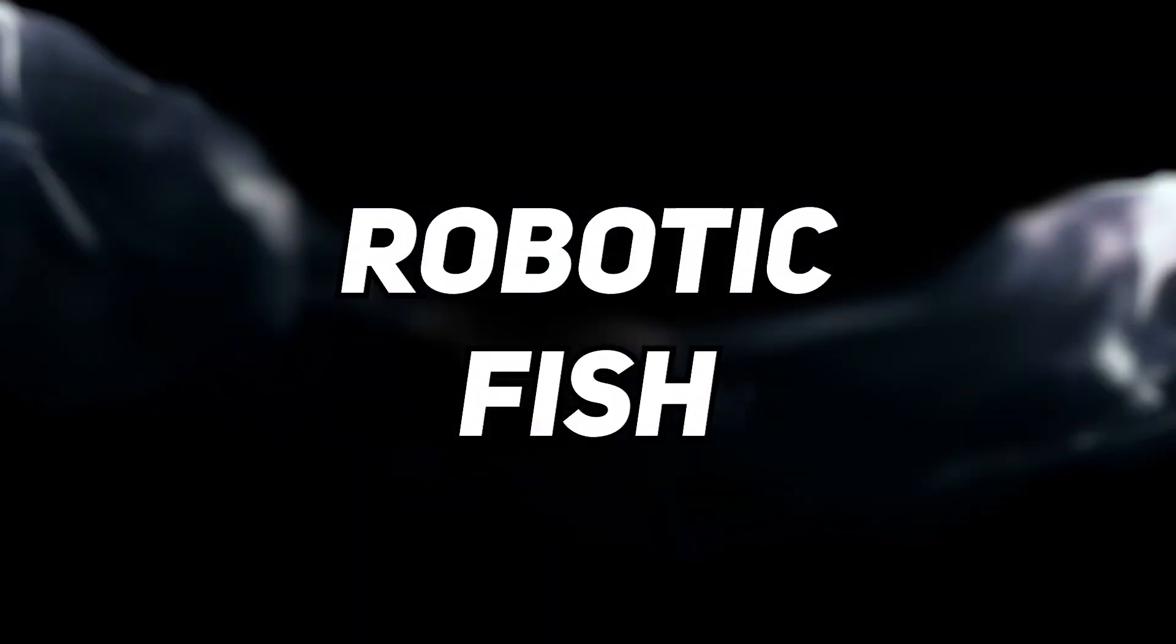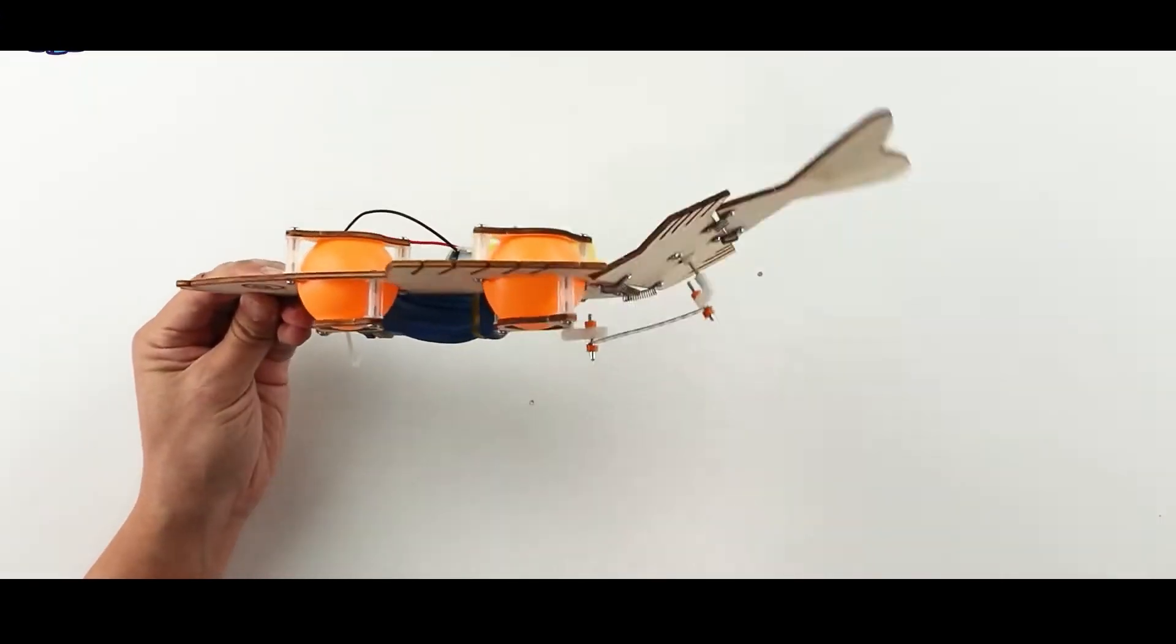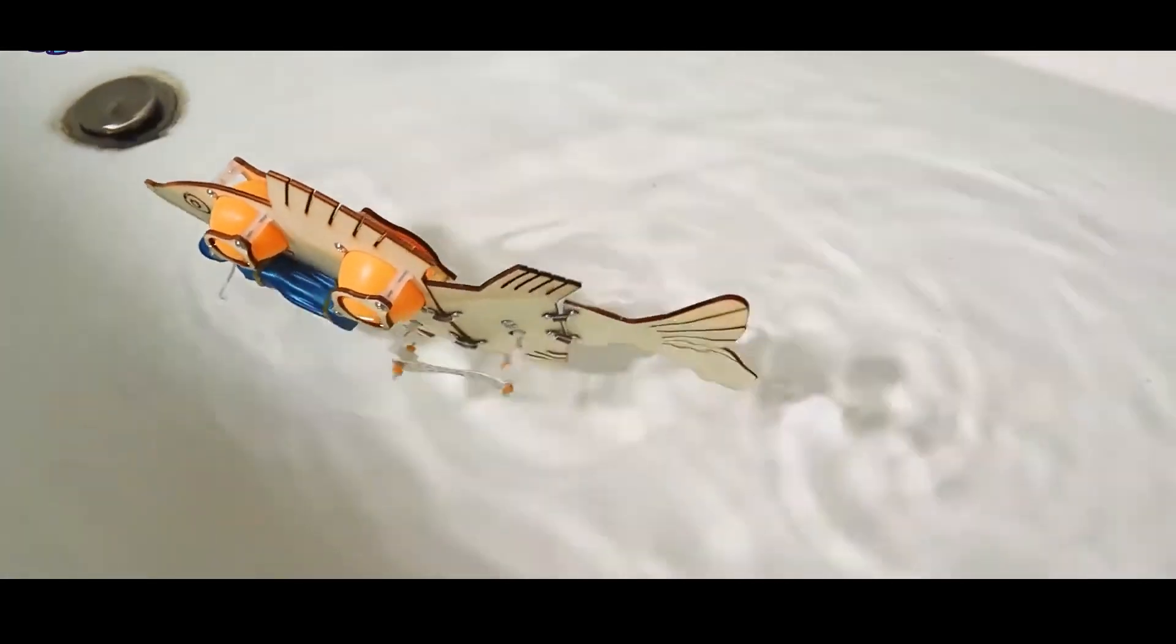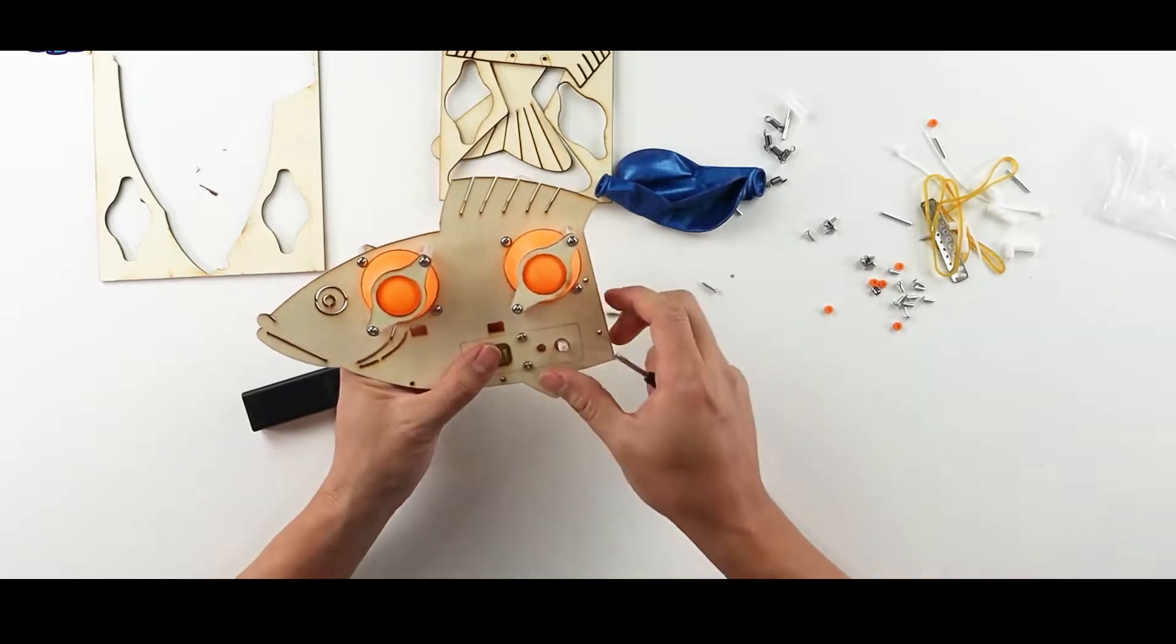Number eight: Robotic Fish. The eighth project is a Robotic Fish which is a robot that can swim and glow. You can make a Robotic Fish from a plastic bottle, a servo motor, a LED and a micro bit.